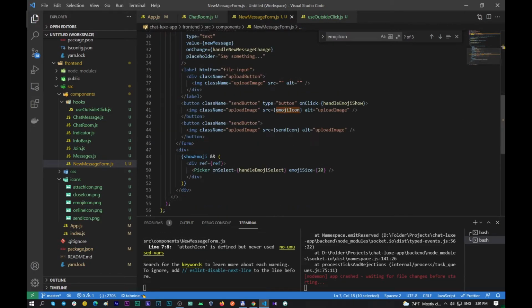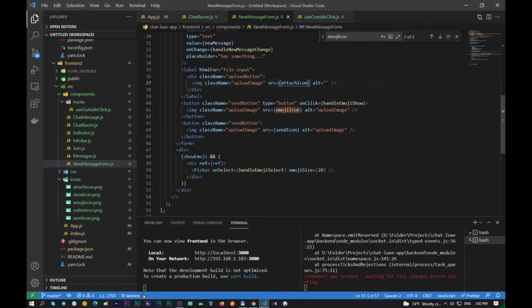So the touch icon we use here, and let it be upload image. Well, we do this stuff only for the label upload button.